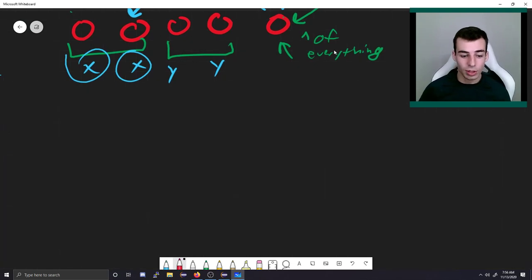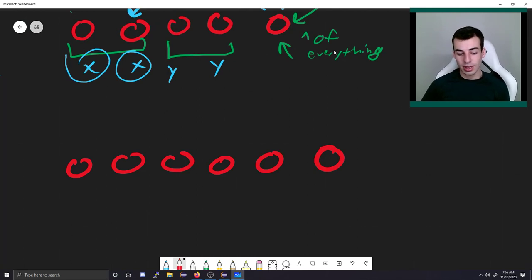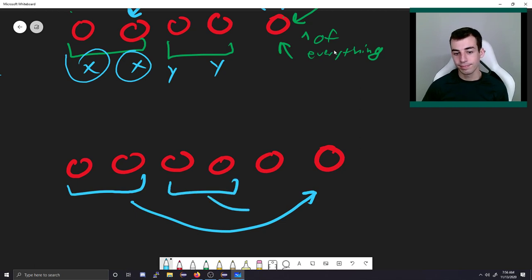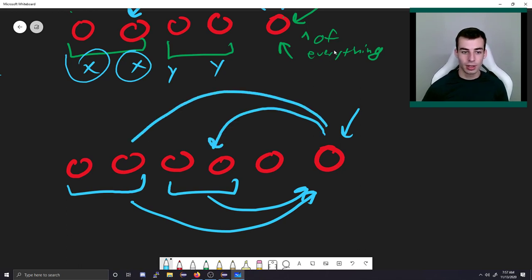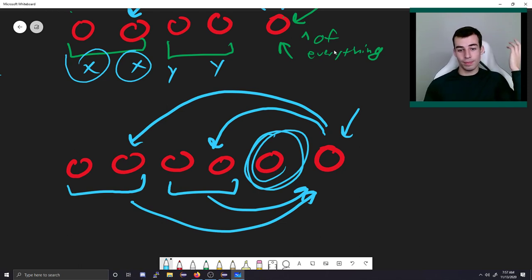Well, I think I already mentioned what happens with the even case, but here's the idea. We're still going to do the same thing. We're going to take all of these elements and push them into the last element. So now this is going to be the cumulative XOR of everything except this element. Then we can push everything back. So now we'll push these 2 back. And all of these first 4 elements will all be the same, and the last element will be the same as all of them. But you still have this element left over. And this one, you haven't touched it at all. It's going to stay the same.